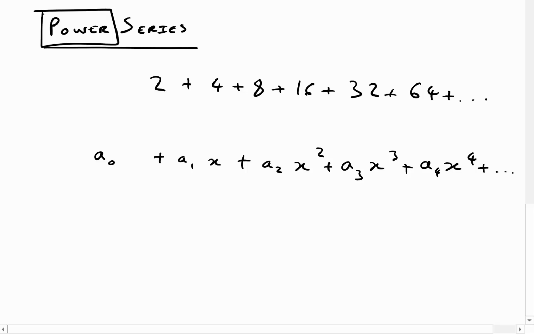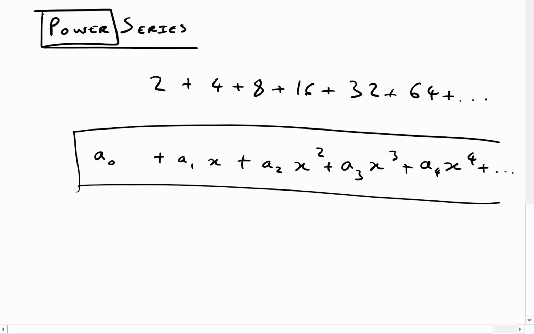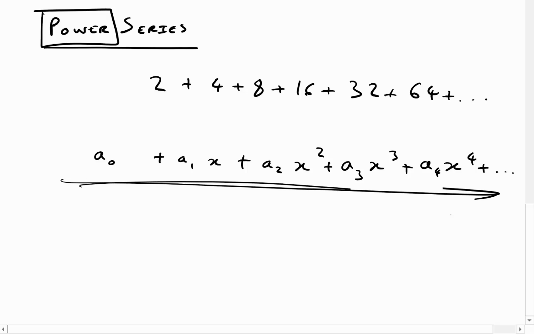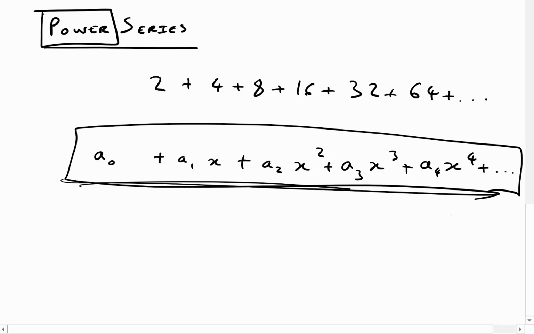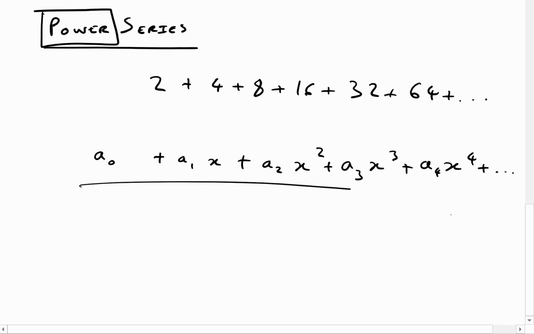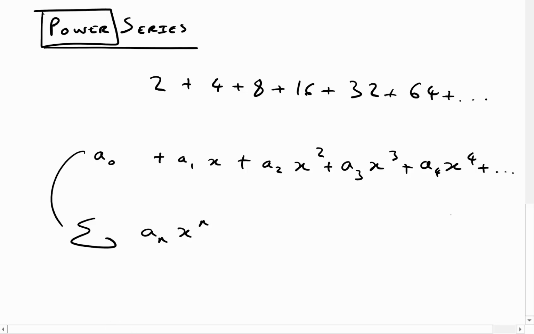Basically the idea is that we can write pretty much any what's known as an analytic function like this form. In actual fact, we can condense this form into something which looks a lot neater, and it's using summation notation. So it would be the sum of our coefficients, these are our coefficients, with a little subscript of n, times x to the power of n. So this thing is the same as this thing.